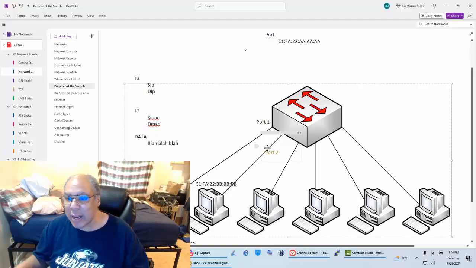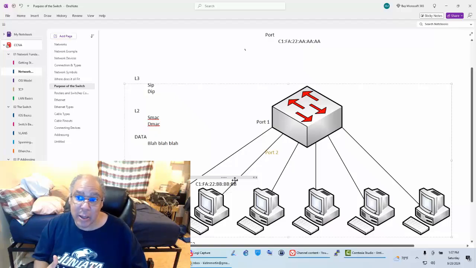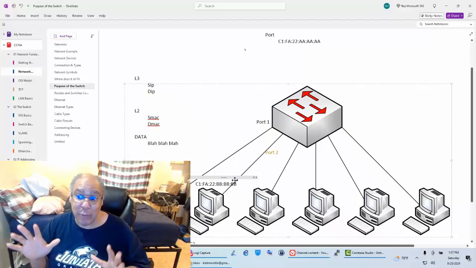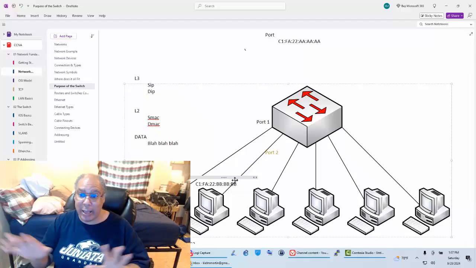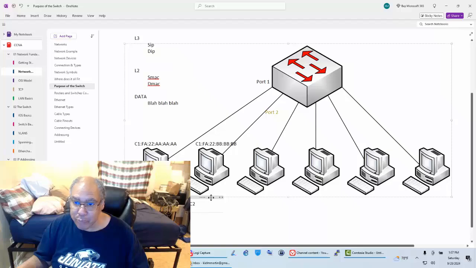But before it does that, it doesn't have the MAC address for port 2 yet. So guess what it does? It's an unknown MAC address. It doesn't know what port to send it to, so it sends it to all of them. Now PC3, 4, 5, and 6, that's not their MAC address. So they're still going to get the data, but they're going to be like, that's not for me, sorry, and block it. It's going to kill it. However, PC2 here, it is PC2's MAC address, and it's going to open it up.